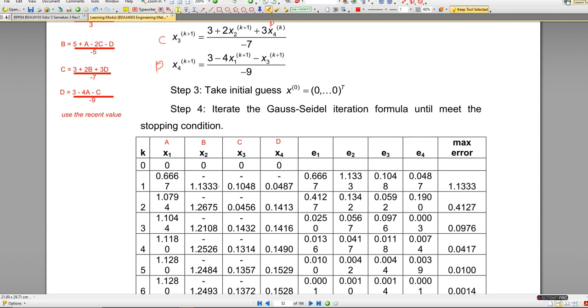Then we put in the formula table, which we start with k or i, meaning the iteration. And the iteration, if you can see here, must start with 0, must start with 0. Please, I highlighted it many times.